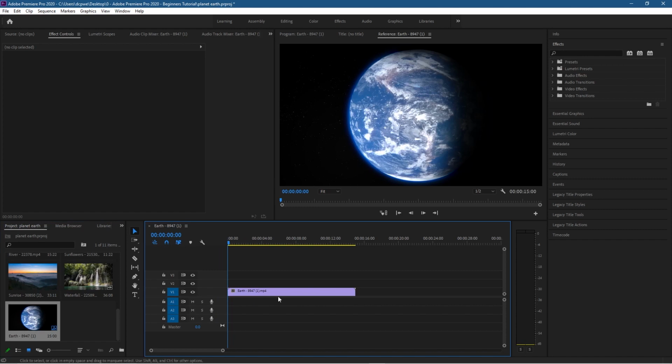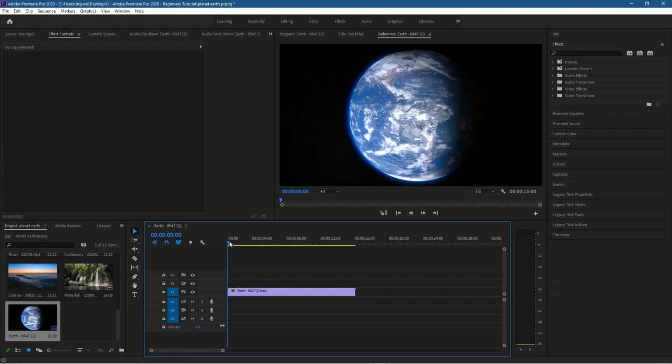So this is the timeline here, and when you drag and drop a video clip onto there, you'll see this little video player here, right? And you'll see 0 frames, 0 seconds. So remember, it's hours, minutes, seconds, and then frames. And over here it gives you the total duration of your clip so far. So it's 15 seconds long.